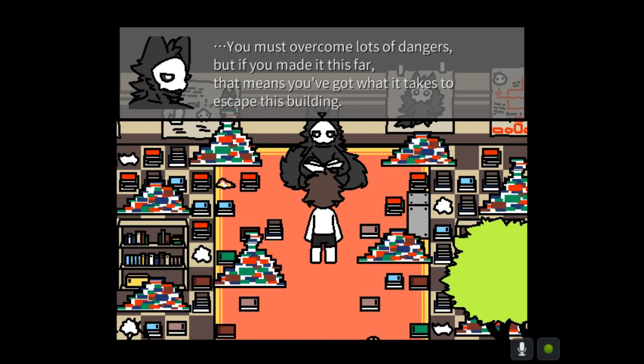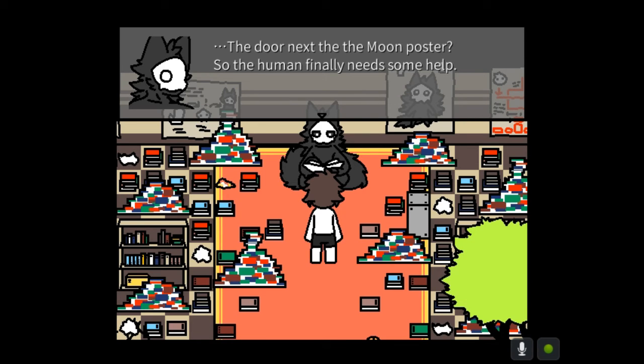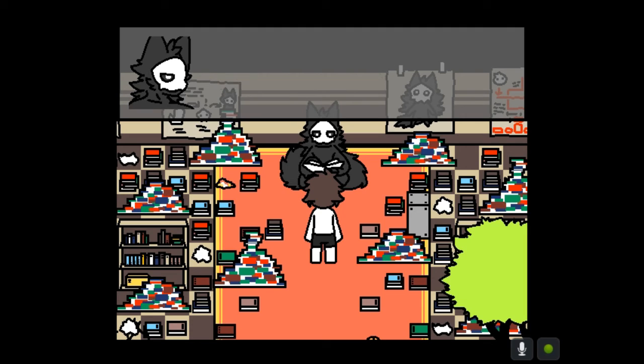Building info? Yeah, I know. Password? The door next to the moon poster? The human finally needs some help! But shouldn't you try and find the password by yourself? Really? You're just asking me right away? I was expecting you could figure it out by yourself, but I guess it really is a hard one.